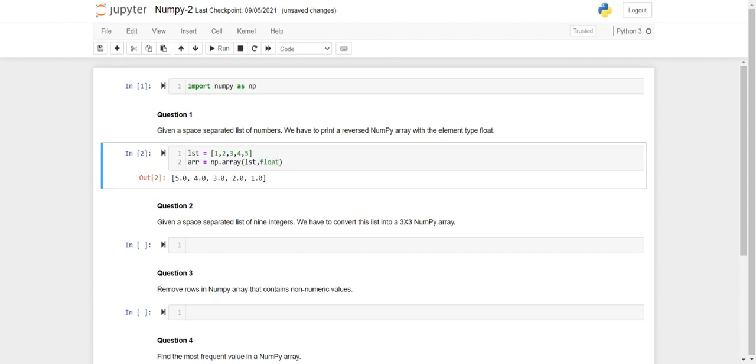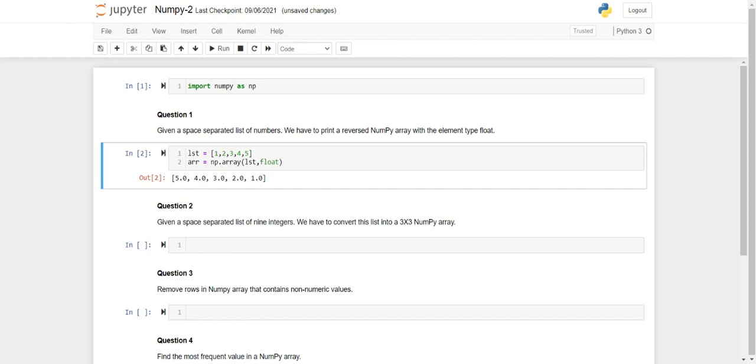What this does is, np.array has parentheses in which it will take parameters. The first parameter would be a list or whatever input we want converted into an array format. It should be a numerical literal, right? So that is the first parameter, and the second parameter, if left at default, would take the values as int32.